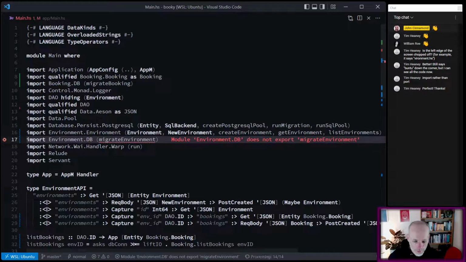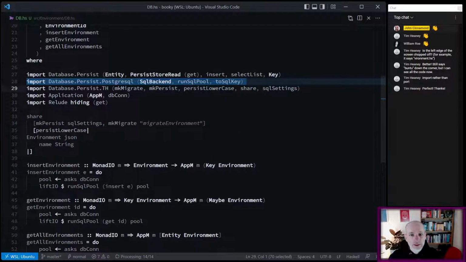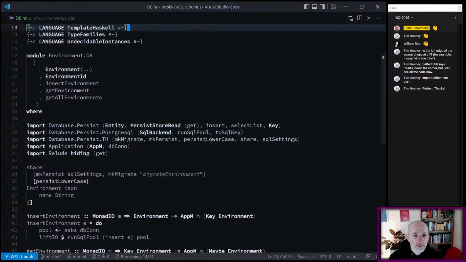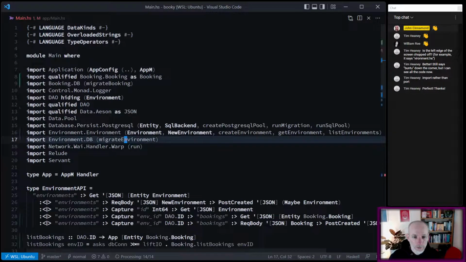Okay, this doesn't export it. So if I go to the environment DB, it is correct. Migrate environment. Okay, back into main.